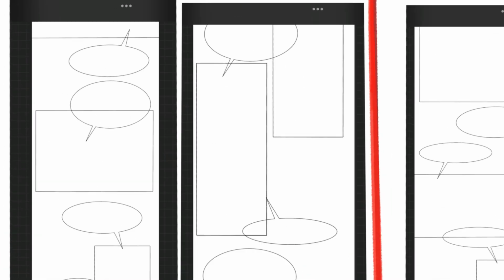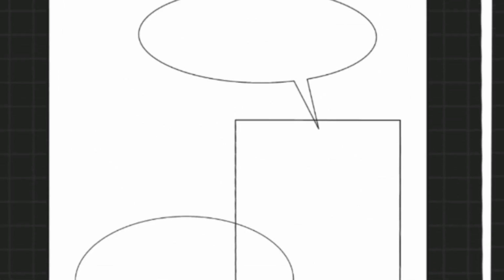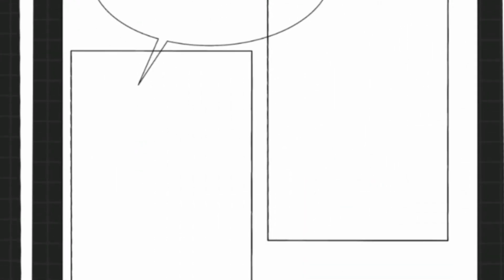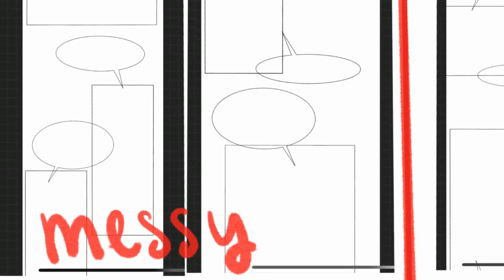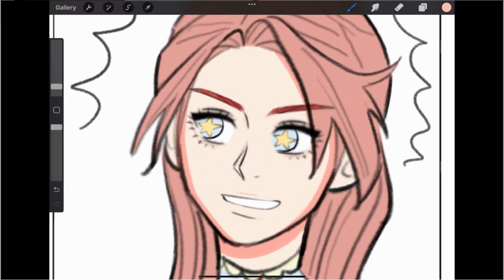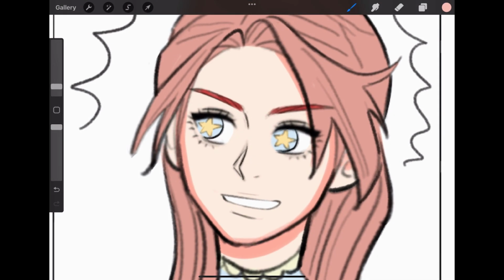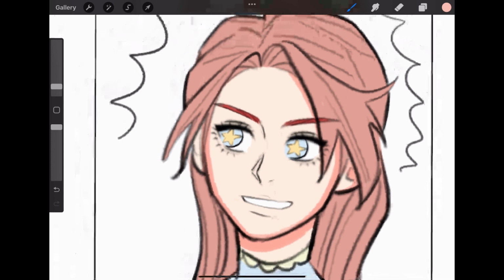If there's not much spacing between bubbles and you can't really understand who's speaking and it's hard to read, then it's messy and unorganized. I would definitely try to avoid making it look messy and unorganized, but I think it's okay for it to be hectic depending on the effect that you want.